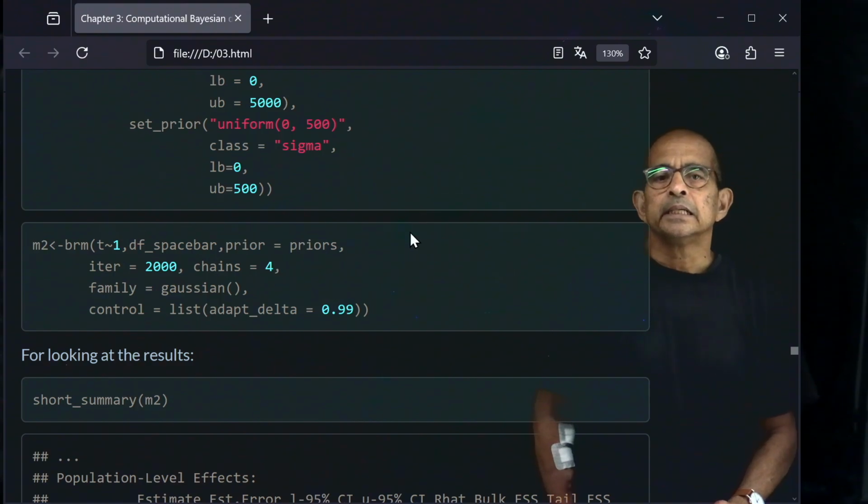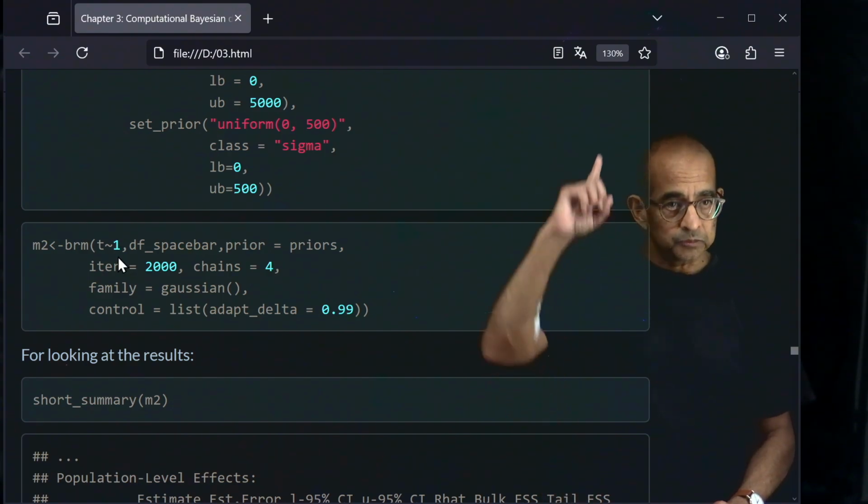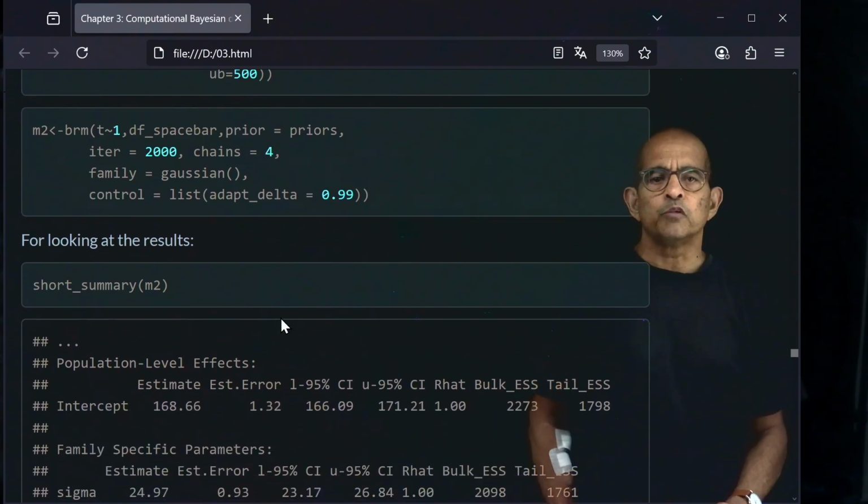Anyway, that's just a minor technical detail here, but the important thing is that I'm going to fit the same model. I've got my dependent variable, button pressing, button tapping times, and an intercept which represents the mu, if you remember the beginning of the lecture, and everything else is familiar to you. I've got my new prior specification here, and everything else is more or less the same as before. And now we can look at the results.